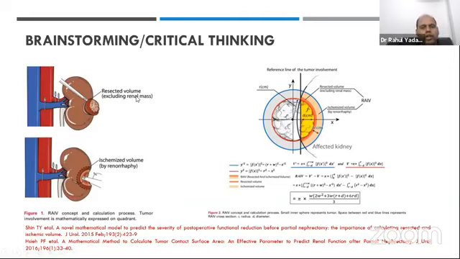So to understand a little bit more, first of all, we need to know what is enucleation and what is a partial nephrectomy. I guess we all must be knowing it. In partial nephrectomy, we remove a rim of normal parenchyma. So it is a resected volume along with the renal mass, while it is not there in tumor enucleation.